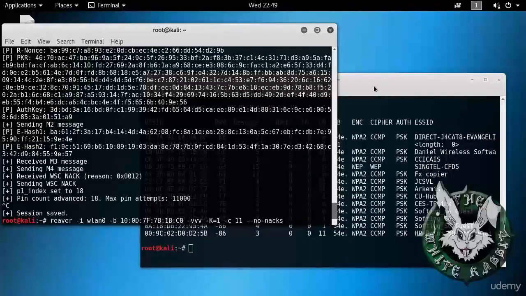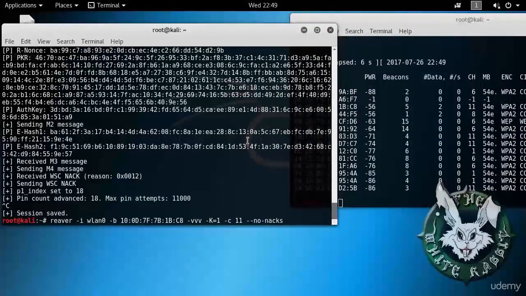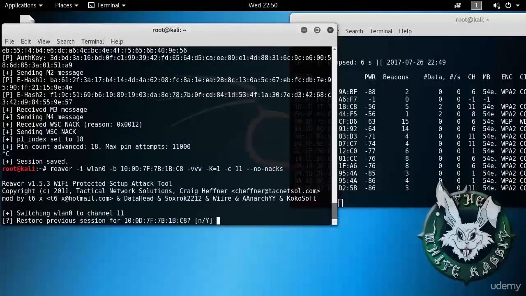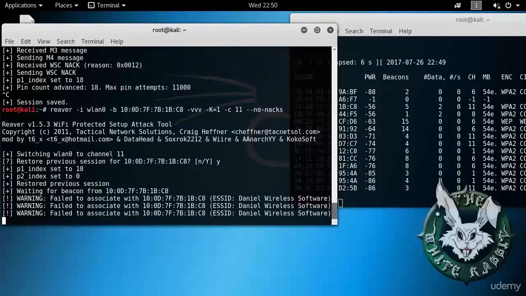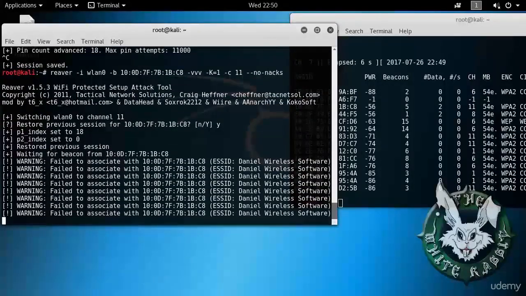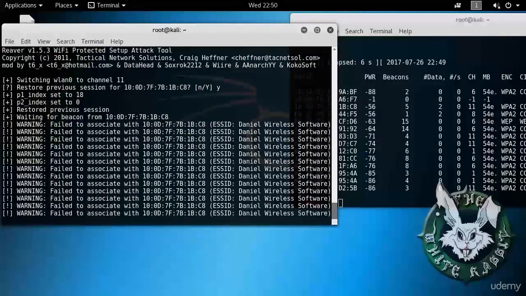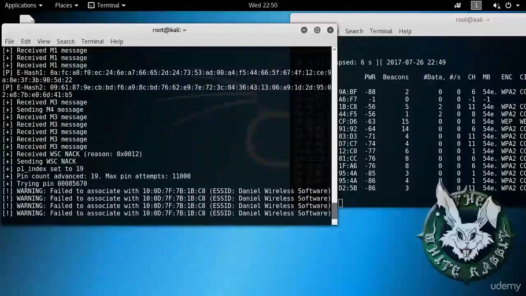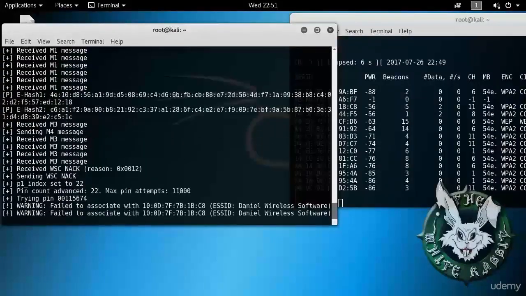And we hope that this will reduce the number of failed associations that we see with reaver and therefore speed up the process. Let's try to resume our reaver session. So we still have failed associations, but we'll see that it's not as many and we can make faster progress. We are also going to speed up the video to help reduce the amount of time you just wait to see things happening in real time.